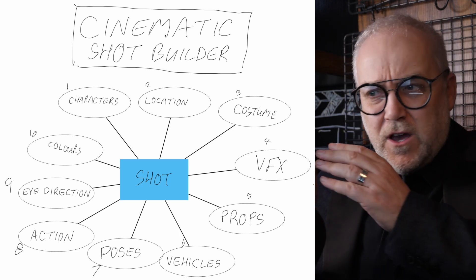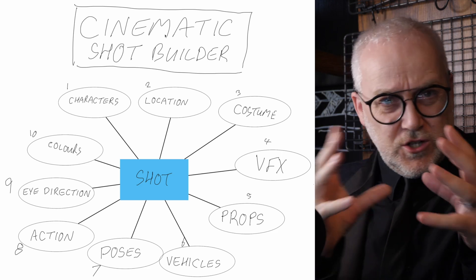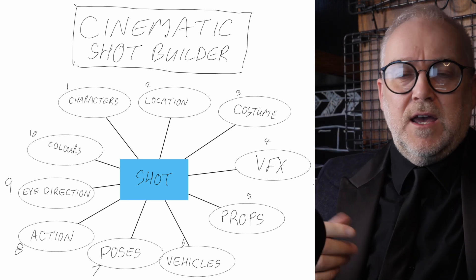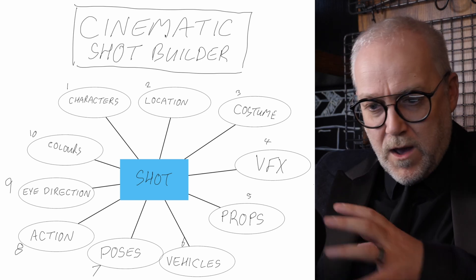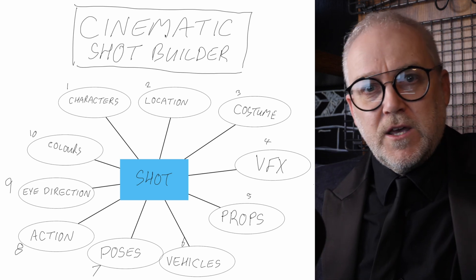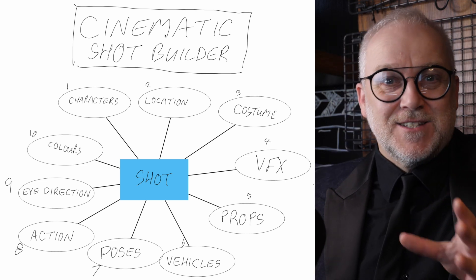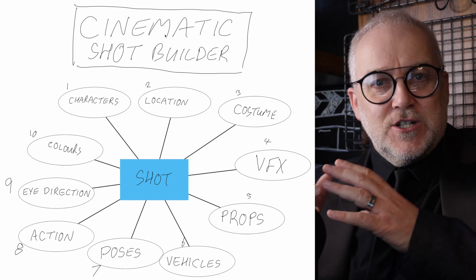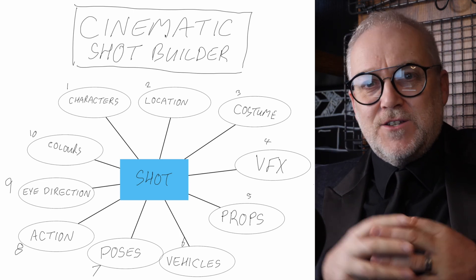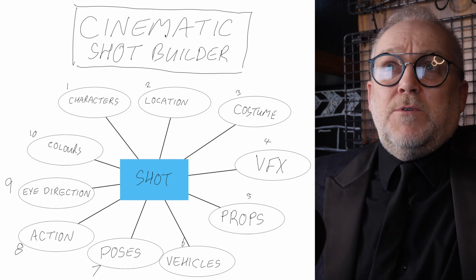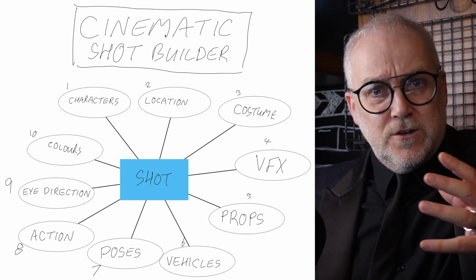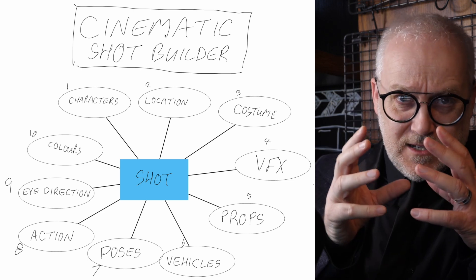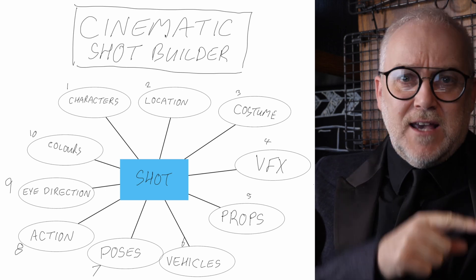Vehicles need to be consistent. The pose needs to be consistent. If you're cutting backwards and forwards between the same shot and somebody in one shot is doing this and the next shot they're doing this, action needs to be consistent. In the real world, this is blocking — where you figure out where everybody is going to go and what action is going to be performed by who. With real actors it's a real problem. If you don't have three cameras on the same shot, you need the action to be absolutely consistent, so that when you film it again from a different angle, it looks exactly the same. Even if you've got three cameras on the same scene and you've got the same action recorded exactly the same, if you don't have that action the same in the next take, you can't edit between them.